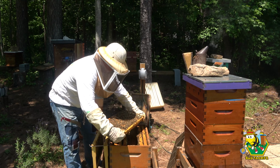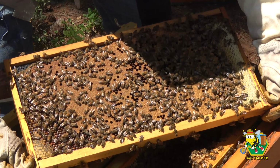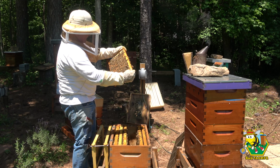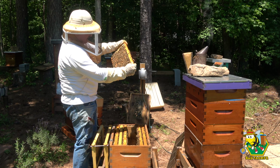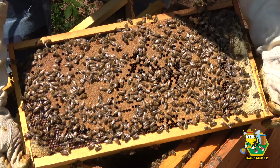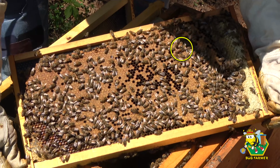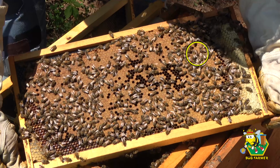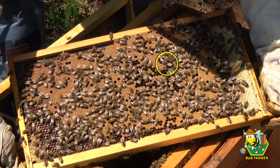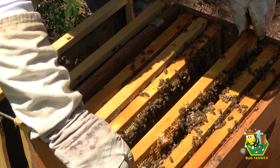Okay, a nice frame of brood. Beautiful frame of brood. See if we can find us a queen. Oh, there she is. There's our queen. She's right there. She's not a big one, but she's a busy one. Happy, happy, happy. Okay, that is good. We know that she is right there.